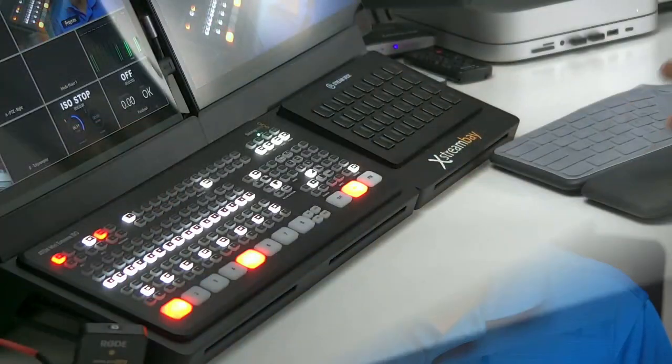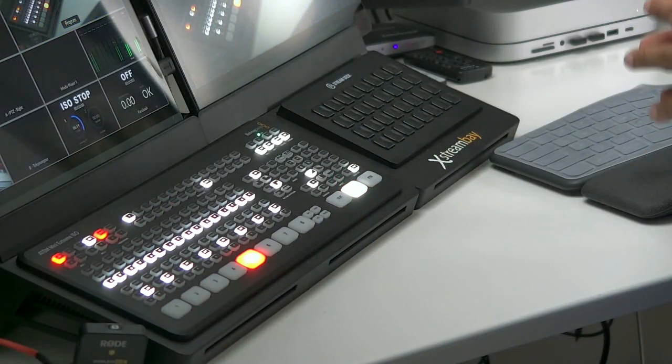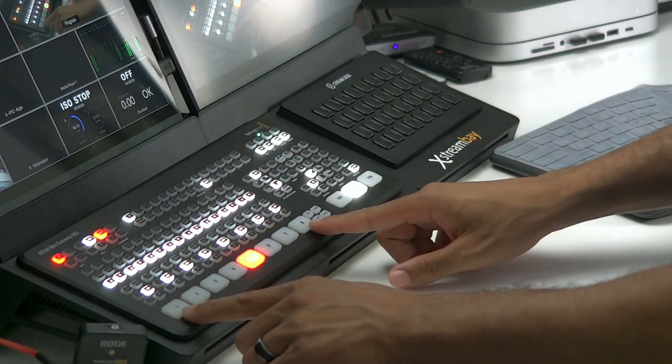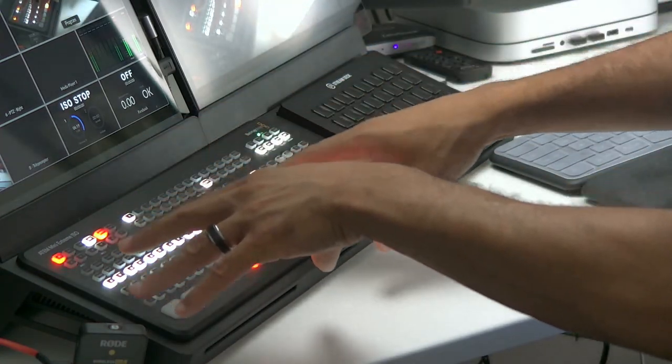So if you need a bailout system, they have it built into here essentially. Another thing that I like about this specific model is it's called the ISO model. Okay, and so what the ISO model allows you to do is record each individual input that you have coming into it. So there's eight inputs in total that I could bring into this production, okay?